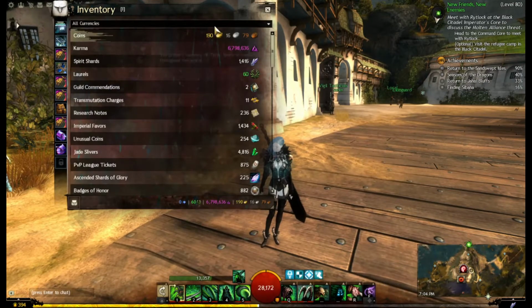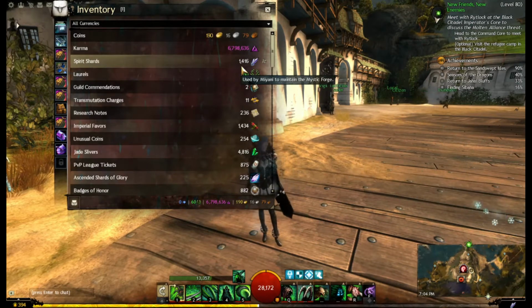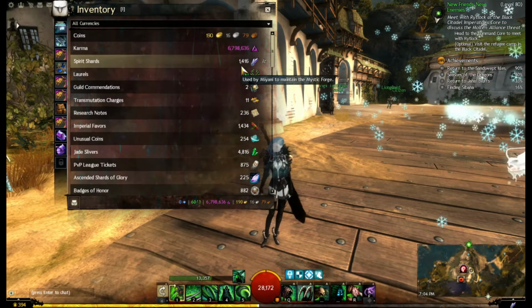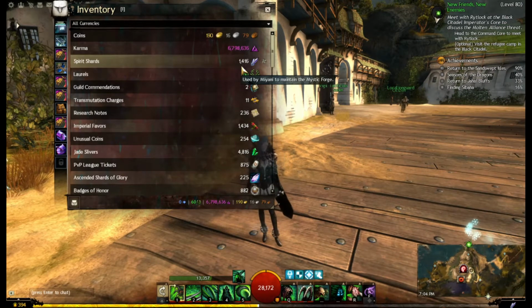If we go back to the wallet and we keep running through. Spirit shards. So spirit shards are essentially used for crafting items, crafting legendary items, and material upgrades. In Guild Wars 2, there is a way, say you have a mid-level log, and you want to upgrade it to a more advanced version of a log, a higher level of crafting material. You can use spirit shards in the Mystic Forge to upgrade your lower level materials into higher level materials.